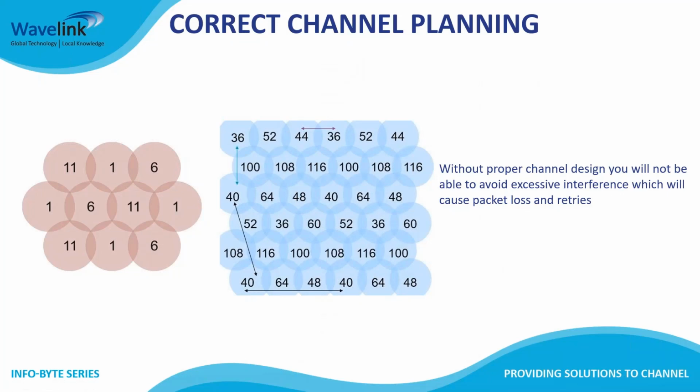So one of the things I was touching on before, correct channel planning. Again, if you're looking at a network and you're trying to roll out 160 megahertz wide channel bonding, that will be using eight channels across the 5 gigahertz spectrum. If you just look at this diagram itself, well, you're going to run out of channels very, very quickly. Because, of course, these beautiful little circles is not how Wi-Fi works. It does not work to the fringe of a beautiful little circle. It spreads and spreads and spreads. So ensuring that you have enough channels for channel reuse and proper planning is always key and crucial to designing a really solid Wi-Fi network.